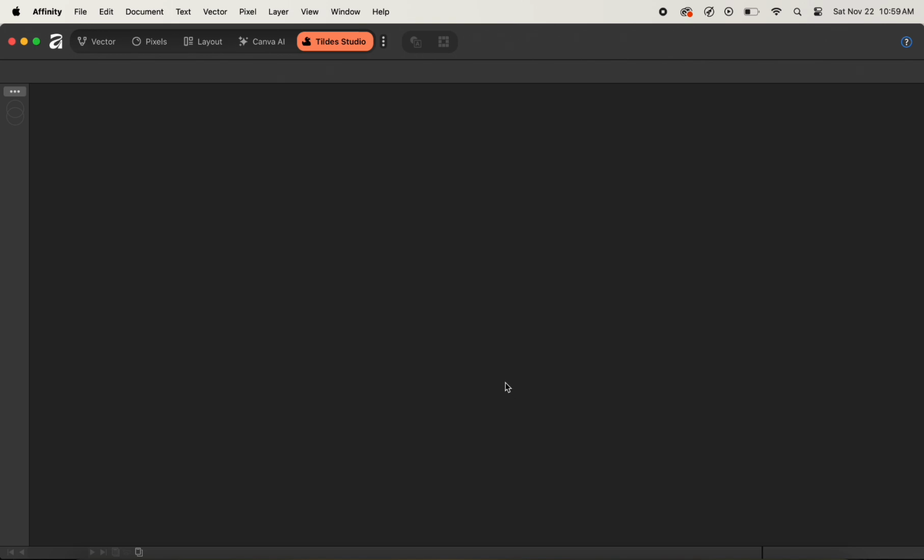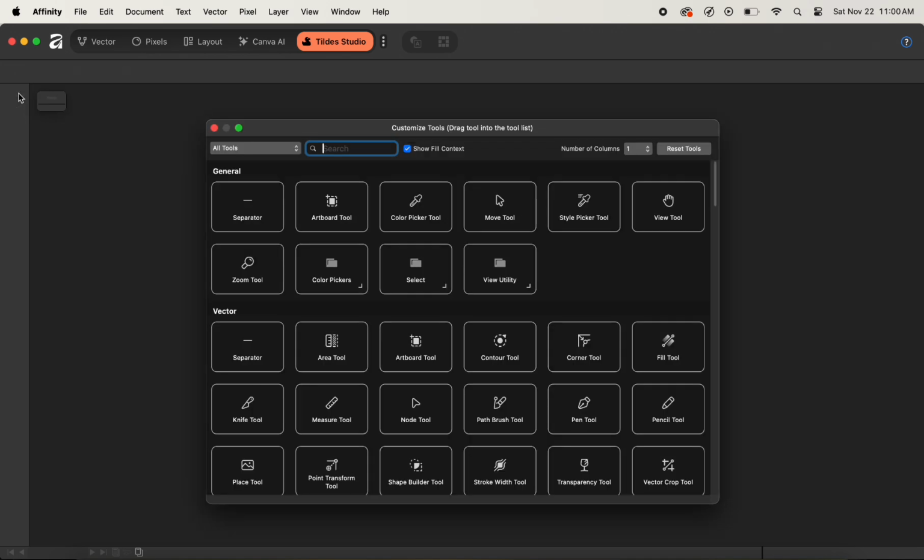Now as you can see, right after we click on Create, it has created a new studio where there are no tools on the left toolbar, no tools above, and on the right of our studio you can also see that there are no panels whatsoever. So the next thing that we will be doing is adding different tools. In order to add tools to the left toolbar, all we have to do is navigate to the Customize Tools option right here by clicking this button or icon.